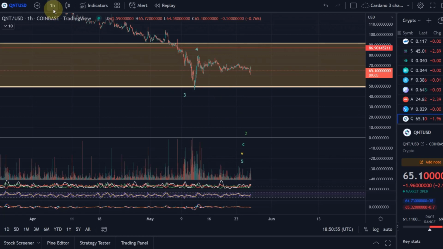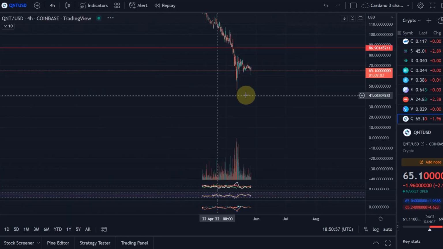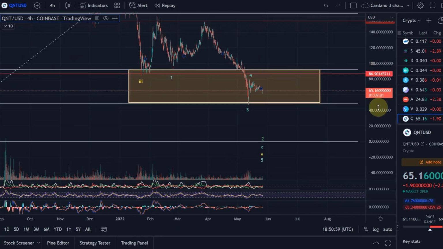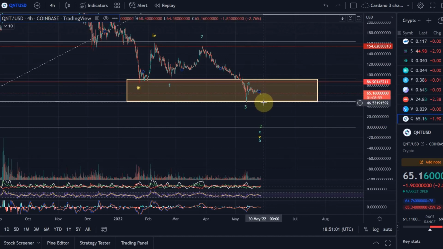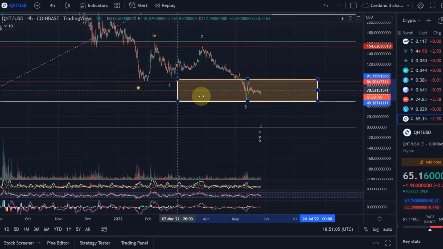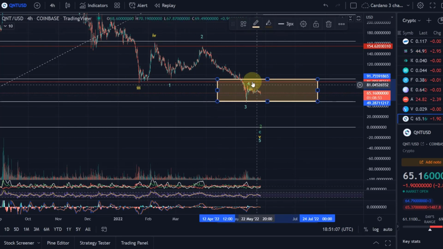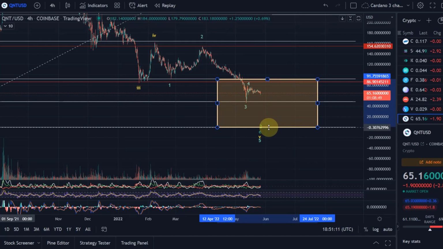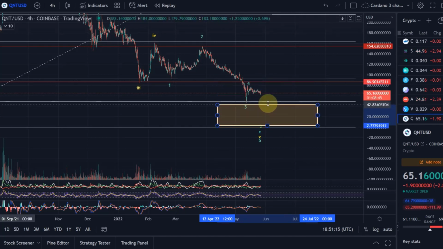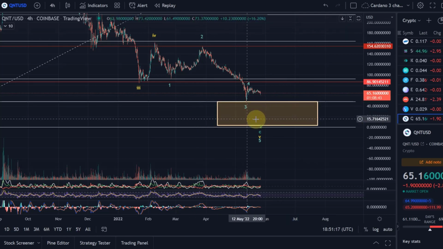But what this overall means is that I generally do expect one more dip for Quant. Even if it is below that target area here, that was the original target area, don't get confused, we came perfectly into it, but I think we are now going to see one lower low, and that would come somewhere below the 88.7% fib level.